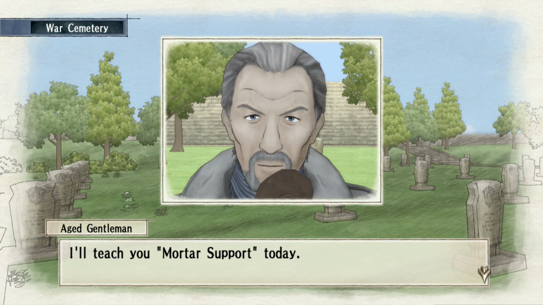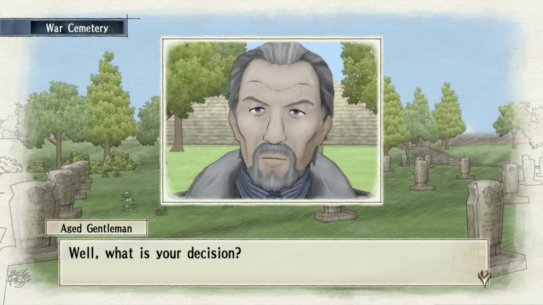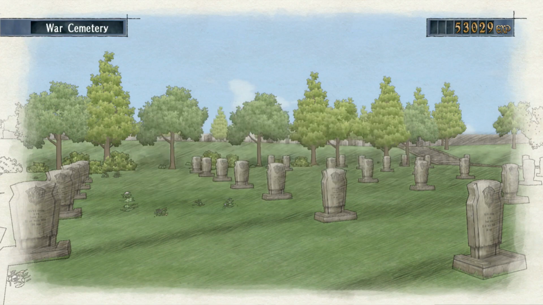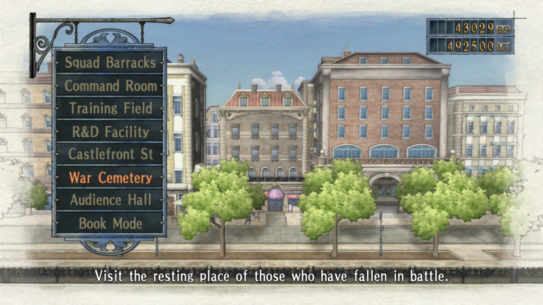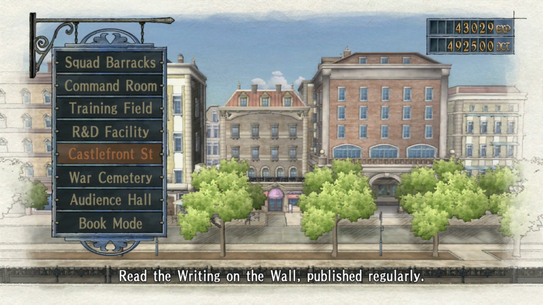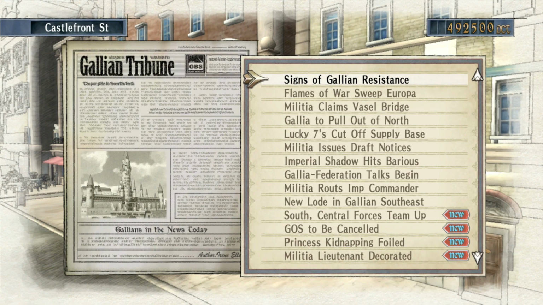I'll teach you mortar support. Here we go. Today. Ooh, that's really good. Hey, it's just like the ship command from 4. Well, what is your decision? What would you like to learn today, stranger? Very good. Okay, so we got Mortar Strike. Yeah, I don't think he's going to teach you more. You never know, though. We may never know. Yep, nothing. Okay. So it is tied strictly to story. I think we missed one. Oh, we'll get it again. No, later. I mean once you continue.